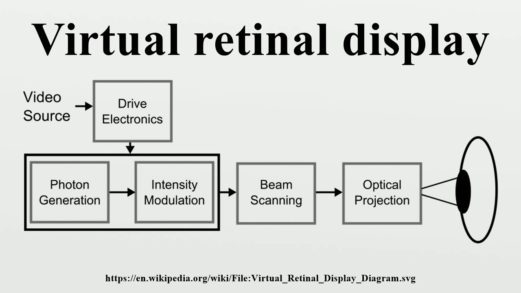In the past, similar systems have been made by projecting a defocused image directly in front of the user's eye on a small screen, normally in the form of large glasses. The user focused their eyes on the background where the screen appeared to be floating. The disadvantages of these systems were the limited area covered by the screen, the high weight of the small televisions used to project the display, and the fact that the image would appear focused only if the user was focusing at a particular depth. Limited brightness made them useful only in indoor settings. Only recently have a number of developments made a true VRD system practical.